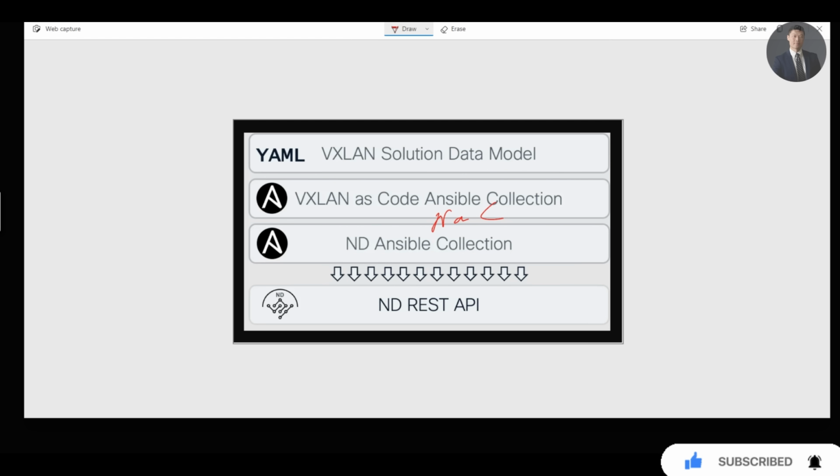This collection includes modules and roles that you can use to automate and manage configuration on Nexus Dashboard. NaC interacts directly with the DCNM Galaxy collection to make automation smooth.